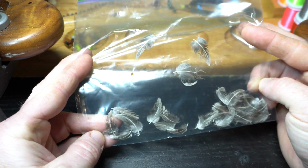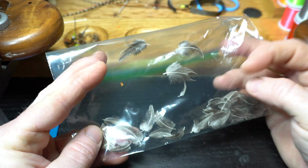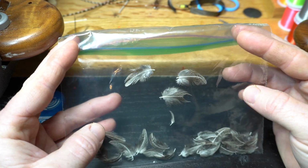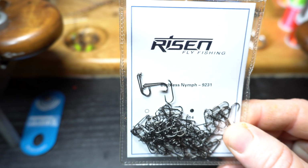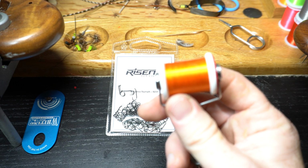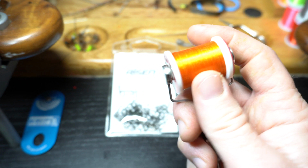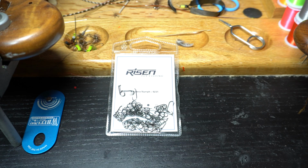I'm going to start with something called a Partridge and Orange. I figure it's a classy pattern that I could kind of honor her with a nice, clean, classy pattern. And since her feathers, she has some of these that almost look like partridge. So the hook I'm using today is going to be these Risen's Barbless Nymph 9231 in size 14. Thread, because it's the only orange thread that I've got, this color orange. I've got some hot orange, but I'm just going to use this UTC 70. I think it'll work. And then, of course, that feather. So let's get to tying.